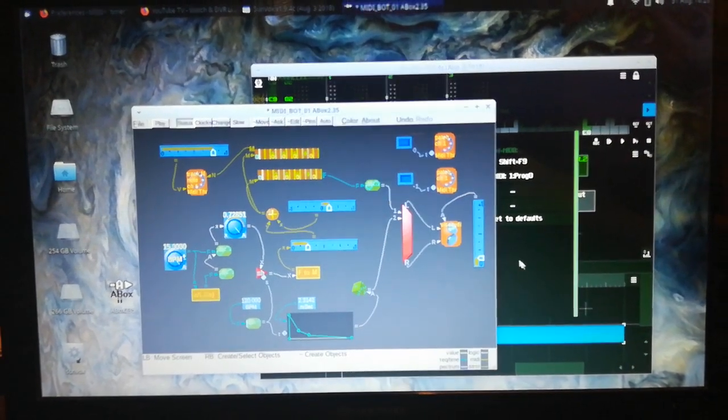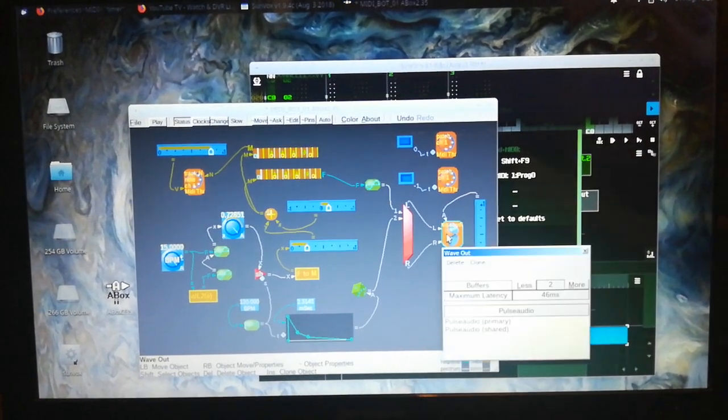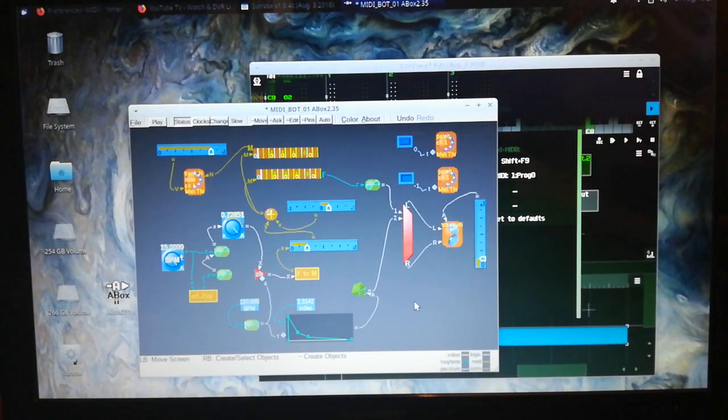Latency is not too bad. I have it set up for 11 milliseconds, and this is 2 buffers. Says 46 milliseconds, but honestly, it's pretty darn close. I'm really happy with the performance of Xubuntu. I'd compare it to performance of Ubuntu Studio with Jack, using higher latencies, and for this kind of stuff, you don't really need the latency because you're not recording a MIDI drummer or anything, somebody actually playing.